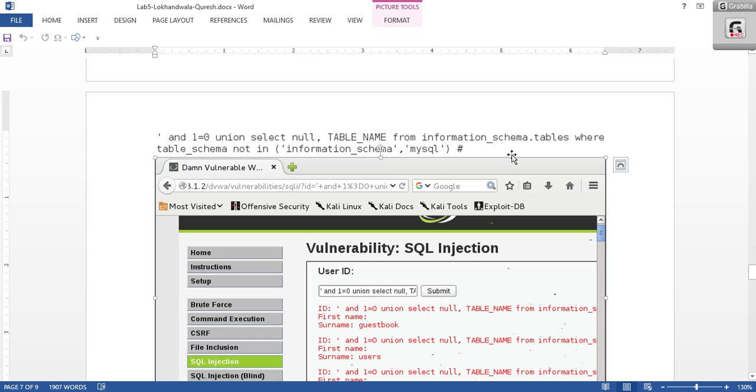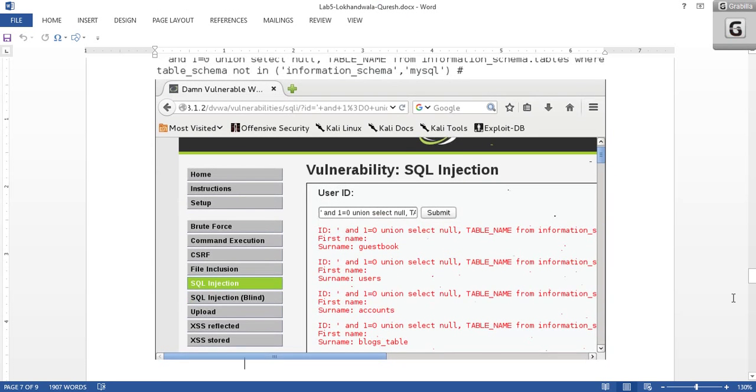To prevent this, you need to run validations on the input or clean it of any meta characters. Also you can use parameterized queries and stuff like that.